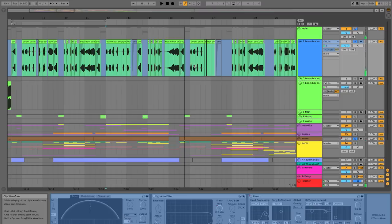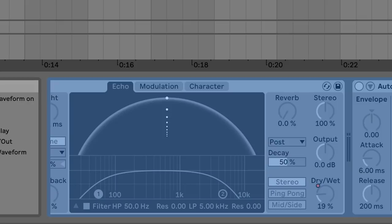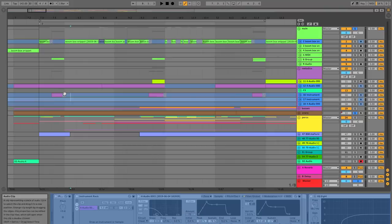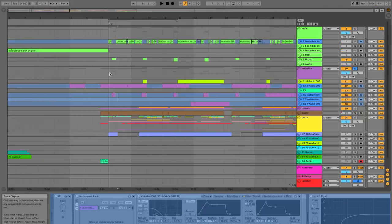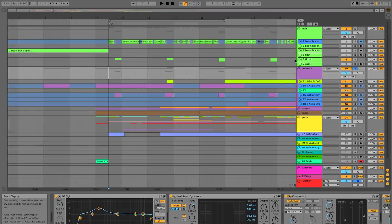Just adding little variations here and there. I think I added some echo here at some point. After that, where it got really fun for me, is I took the whole sample and I looped it down to a really, really tiny portion. So tiny that it becomes its own little waveform. What I ended up doing is creating a whole group for what I just call the melodics, just anything that's gonna be not related to percussion or bass.